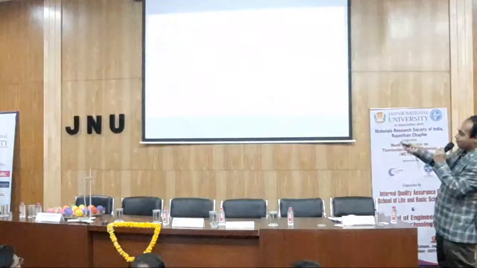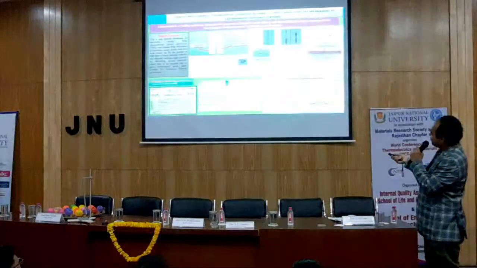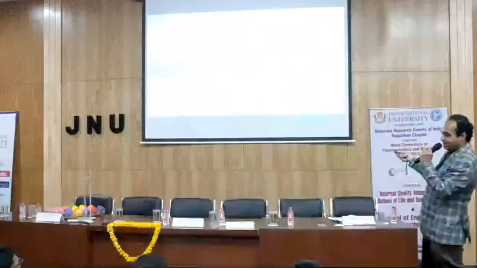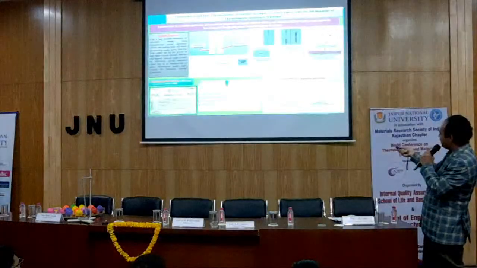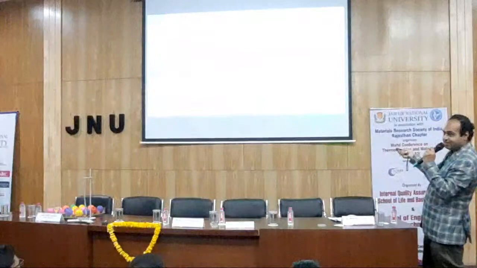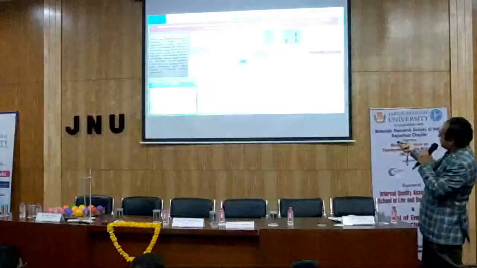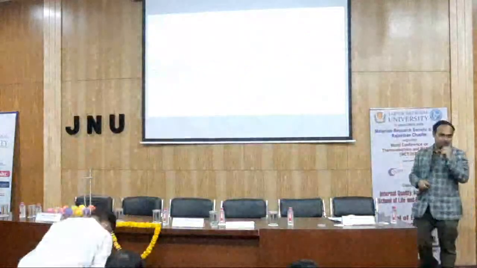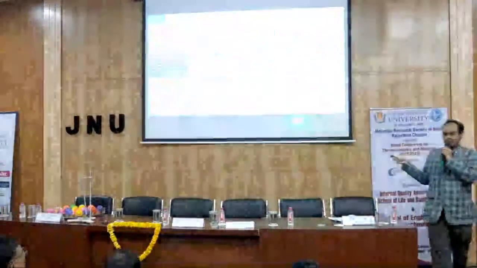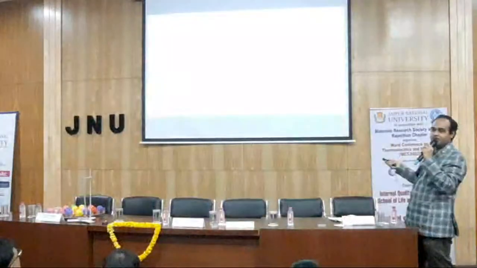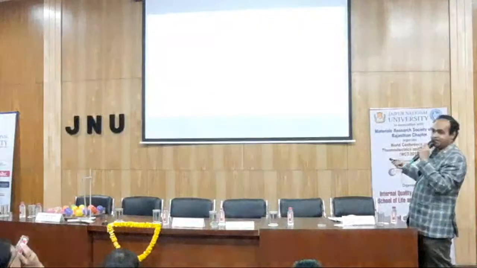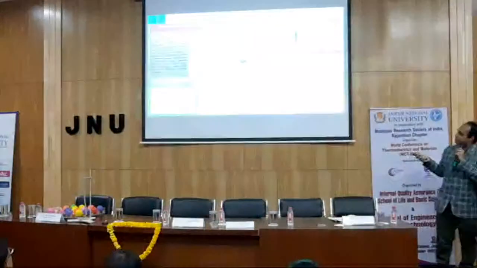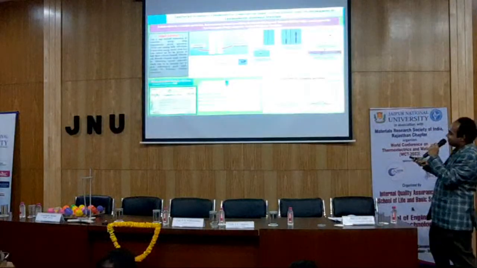A similar result was observed with that technique I showed. This was the normal procedure, and you see many grains are present. But when we grew the crystal using this bismuth selenide, we observed a sharp peak, and also the grains are close. This is also a layered structure material. This quality has significantly enhanced, and this has led to improvement in the thermoelectric figure of merit, not only for bismuth selenide but also for bismuth telluride. At temperature we observed 1.01 for bismuth telluride and 0.76 for selenide. But in case of nanomaterial, it is 0.5, which is reported. In case of pure bismuth telluride and selenide, we obtained such results.